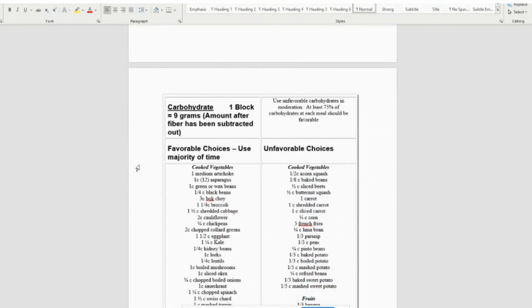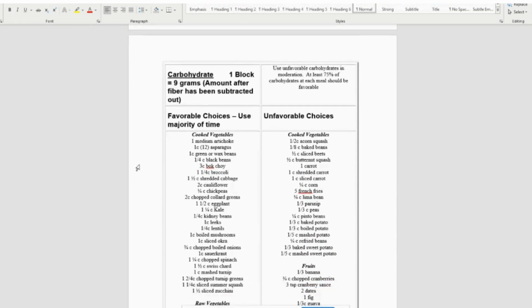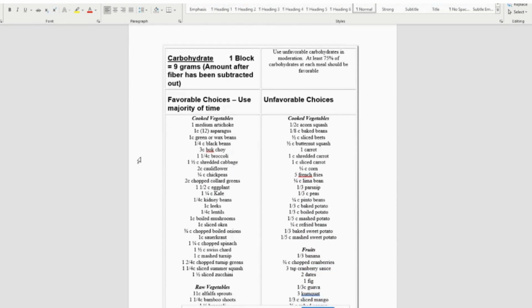This is a much bigger list because in this you're going to have your vegetables, your lean, your non-starchies, your starchies, your fruits, and some of the whole grains. And then you'll also have more unfavorables that has a whole big list. So again, this is 1 block. For your meals, you're going to combine 3. All right, so favorable and unfavorable.